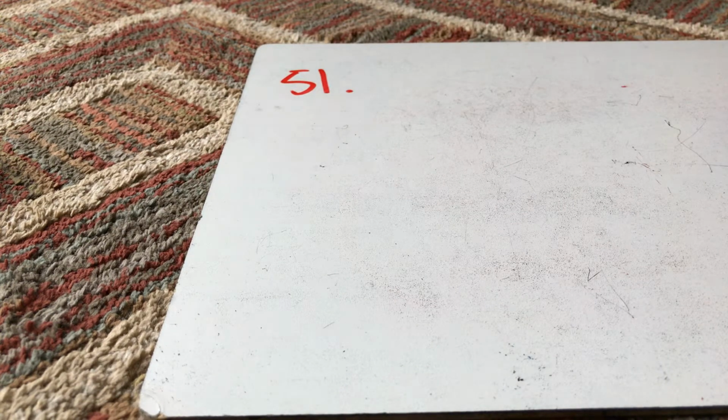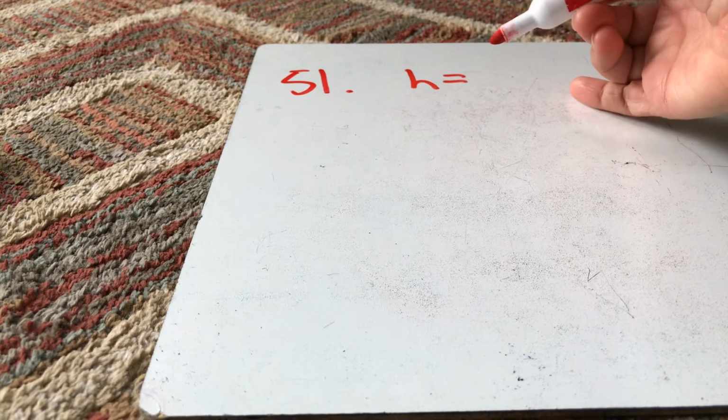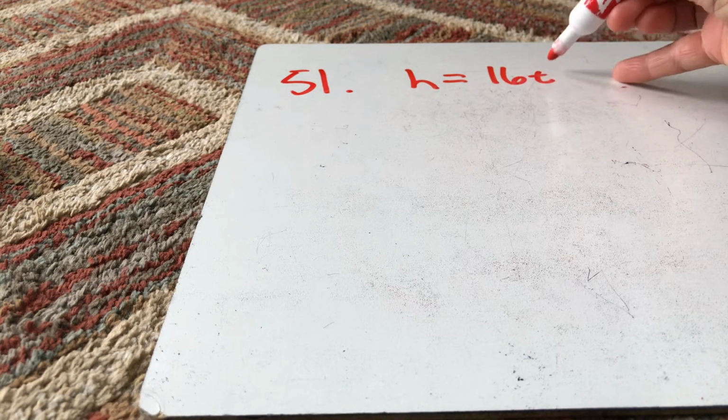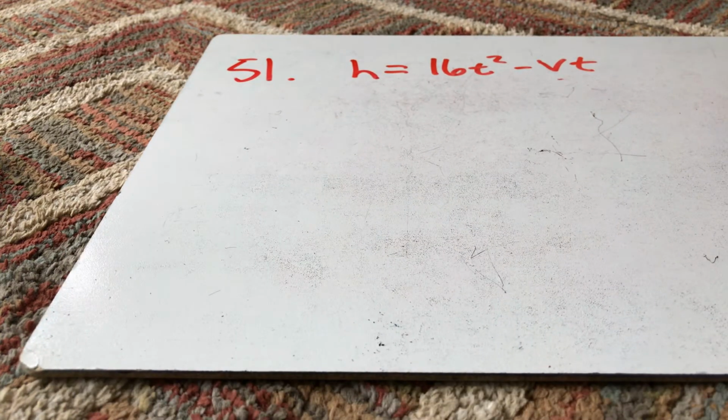51 looks like this, and it says on Earth, and then there's 2 formulas for model. Model the one with Earth. H equals 16t squared minus vt. Okay, this looks different than formulas we've normally been using. There's no plus s on this one, and it says that h is the initial height. So h is not your ending height in this case, it's your initial height.